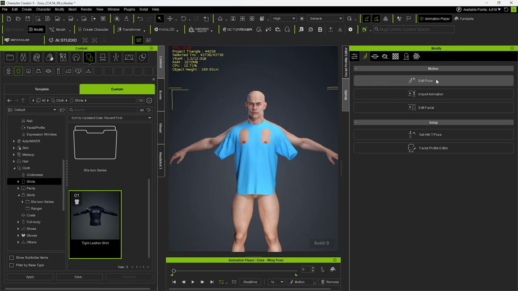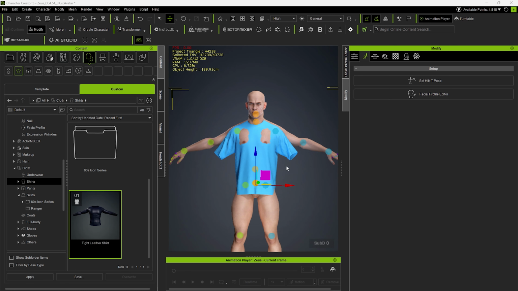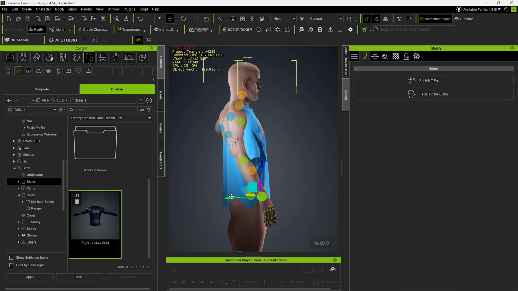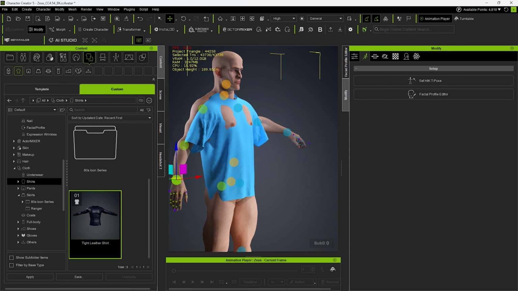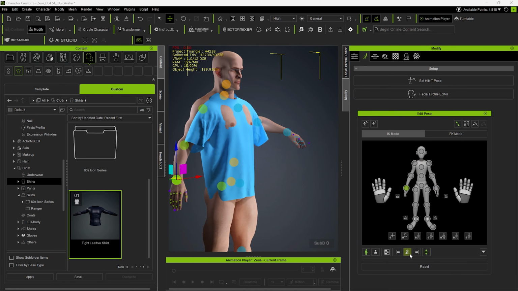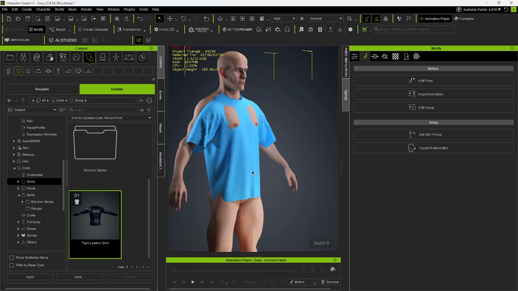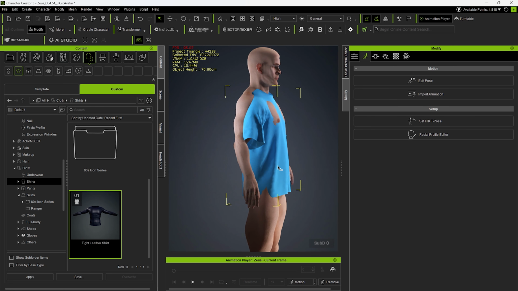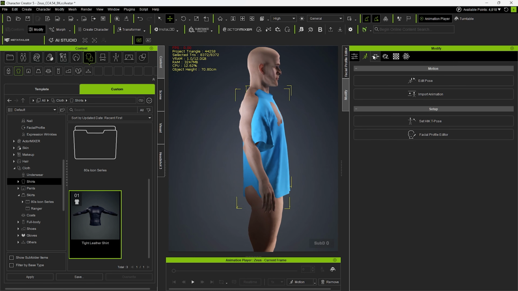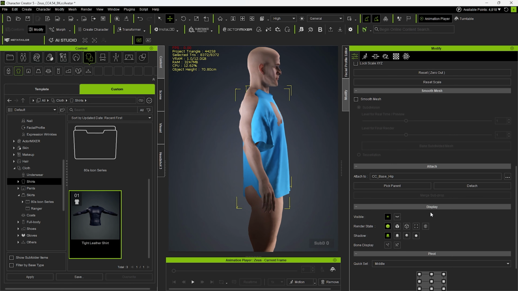So I'm going to pose it in my pose editor here. Mirror. And you can see it's kind of tedious.